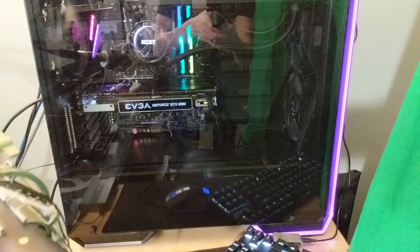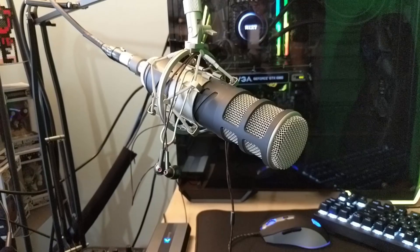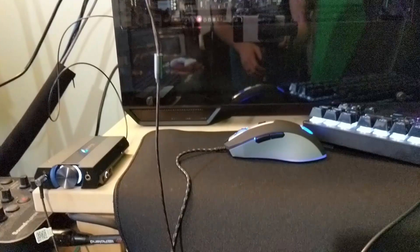My gaming PC is that one right there, which you guys saw in a prior video. I also have an awesome microphone — the Rode Procaster. The headphones on the Procaster are 1More Quad Drivers. This right here is my streaming PC; that's a pending video coming. I want to talk about the specs — you guys probably know them already if you're in the community — but we'll be making a video on that very soon.